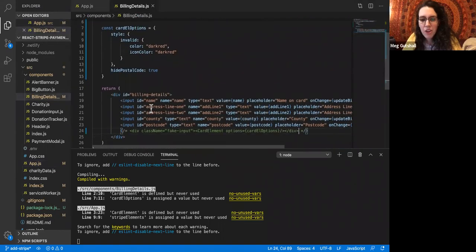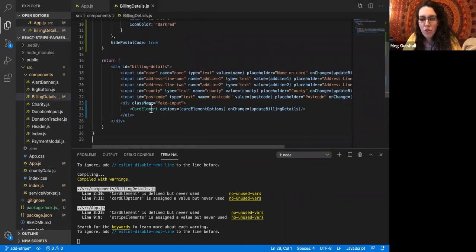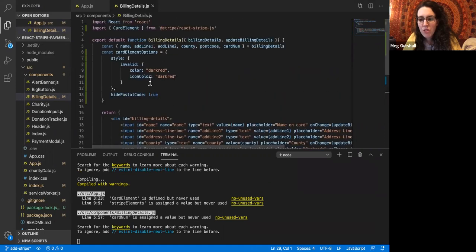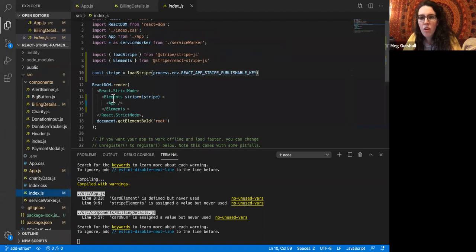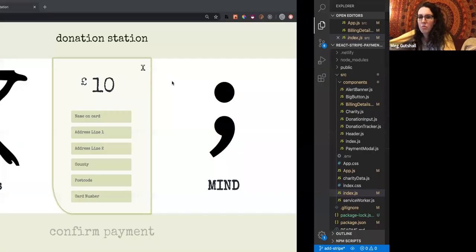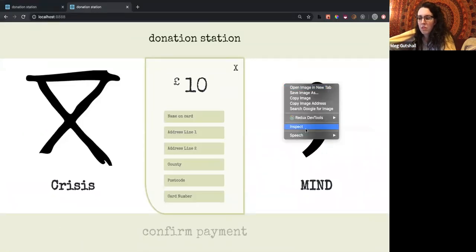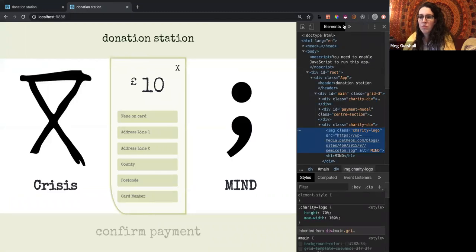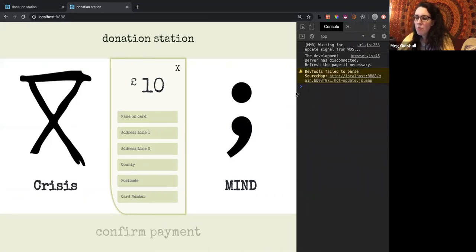Sarah said in the chat, do you need to import loadStripe? She read something that says you need to load Stripe to access elements. Yeah, so loadStripe we brought in here, and then we had access to it through elements, which should be set up fine. I guess there's a chance. There is a chance that my key is not correct.